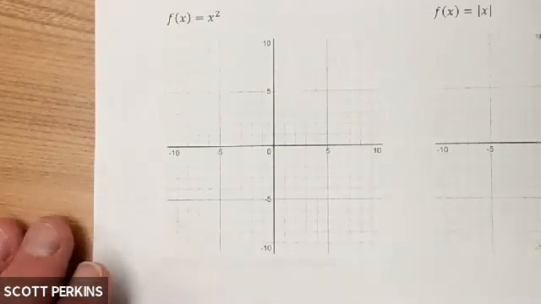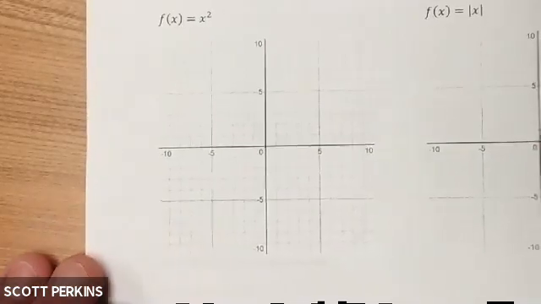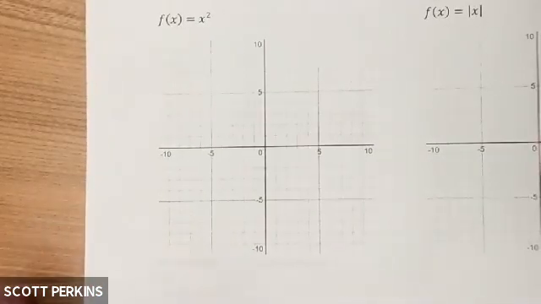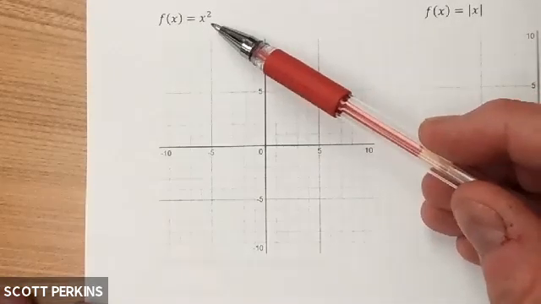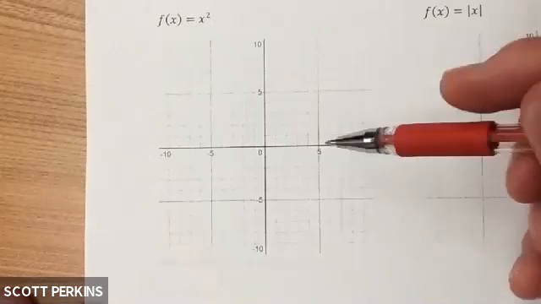Going to start with the x squared graph. So I'm just going through the basic points. If you are still at the place where you need to write out your table of values, great. Do whatever you need to do to be successful. That's all I'm doing, going through the table of values we made the first day when we first introduced these graphs. I'm just going to go along the x-axis, and remember, whatever x value I put in, I'm squaring it. So I'm going to start over here on the left.